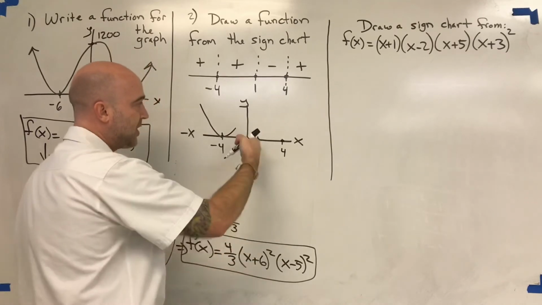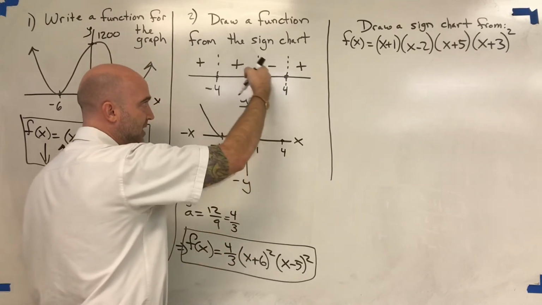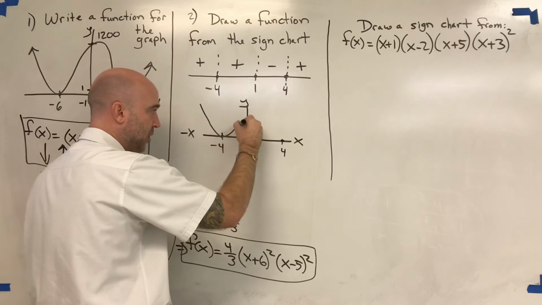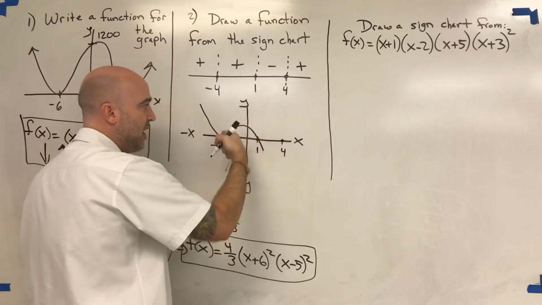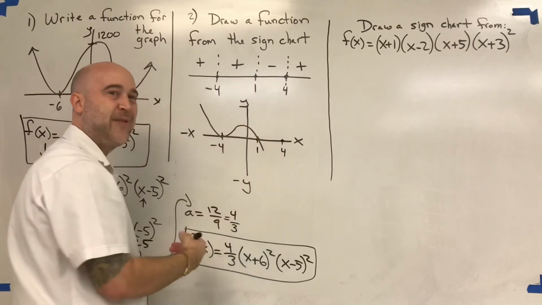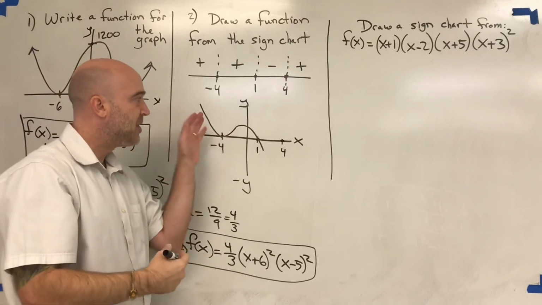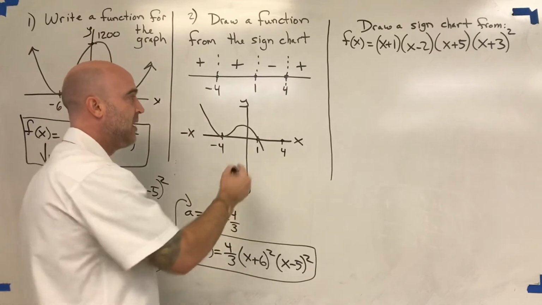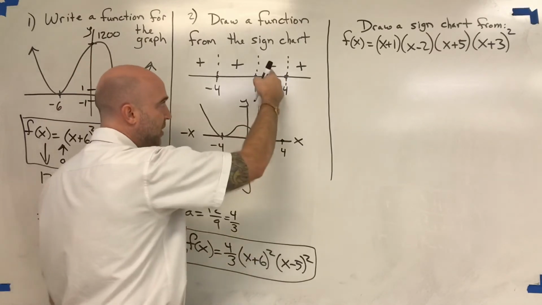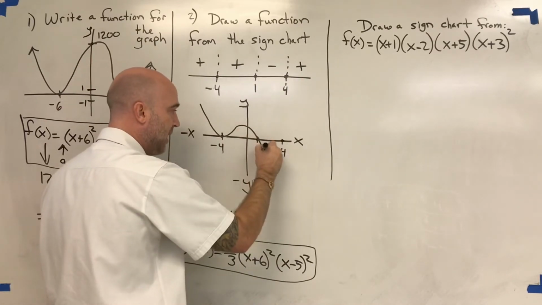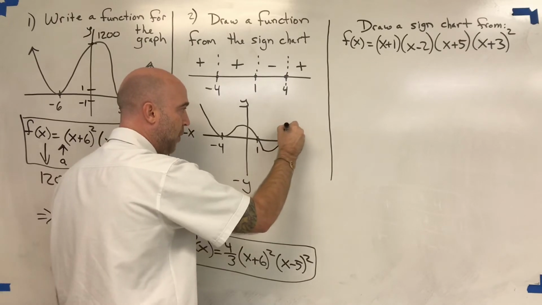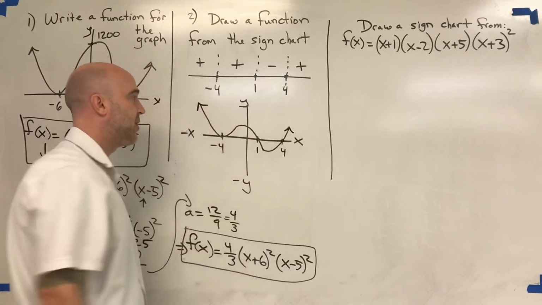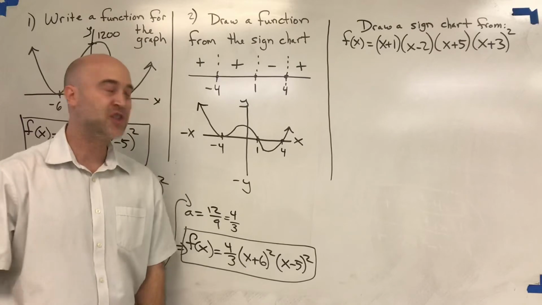Okay, and then it's going to cross right there. It goes from positive to negative. So that's a cross at the 1. And it doesn't really matter what kind of behavior it has in between these. We just want to make sure it stays on the positive side or negative side, depending. And then it crosses again, it goes from negative to positive. It crosses again at 4 and then keeps going in those directions. Everything kind of looks good on that side.